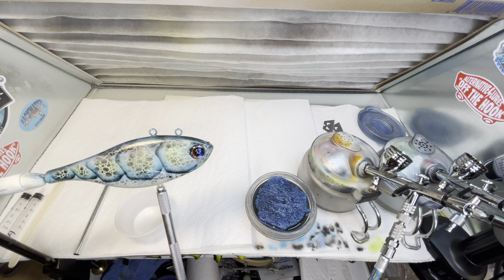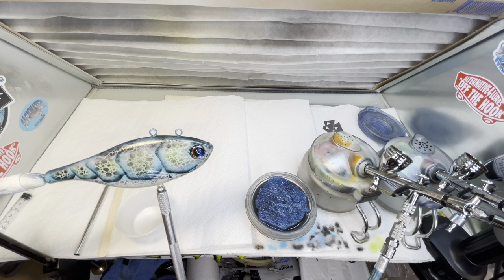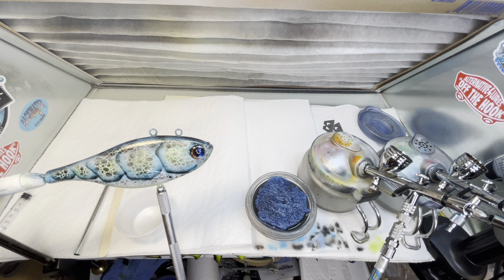But the trick that I've learned about the True Coat, because that's what we're gonna use tonight, is I'll take these little syringes. This epoxy is a 1-to-1. So what I'll do is I'll take this off, and I found that the number one on here doesn't look like a whole lot, but it actually will do a whole bait. So I'll take part A, and I've got to get me some, I'm drawing a blank on what these things are called, syringes. And I'll get it up to one.